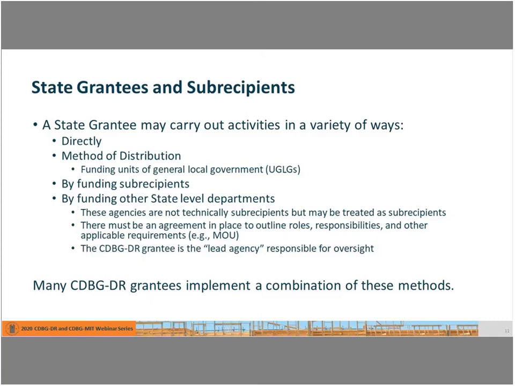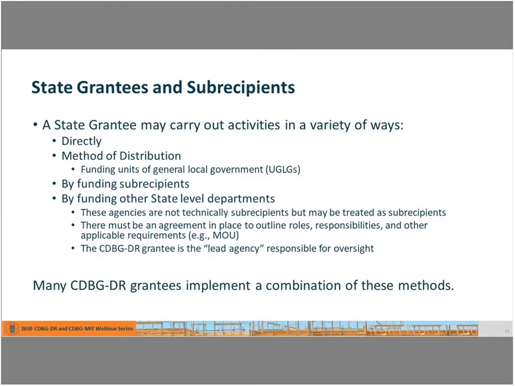So when we did the webinar not too long ago on launch, for those of you that participated in that webinar, or if you'd like to go to the HUD Exchange to download those materials or listen to that webinar, one of the things we spent a good bit of time talking about in the launch webinar was how to think about allocating your funds and distributing those funds and which entities you choose to work with. And so we're just sort of summarizing that here, but just as a reminder for those who may be newer to this and who are working with states, states can distribute or retain their funding directly and carry out activities directly. So the state is running its own programs, staffing those up, perhaps contracting functions out, but it is directly administering the programs that are funded by CDBG-DR.